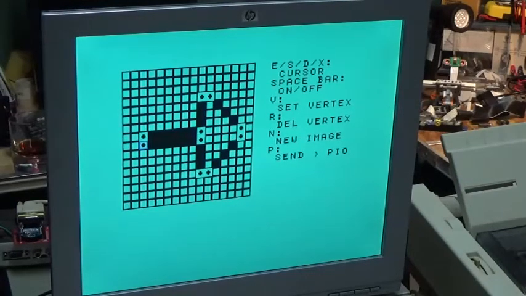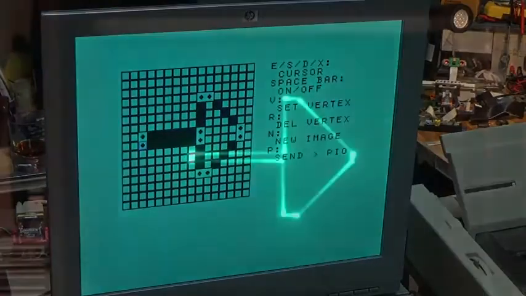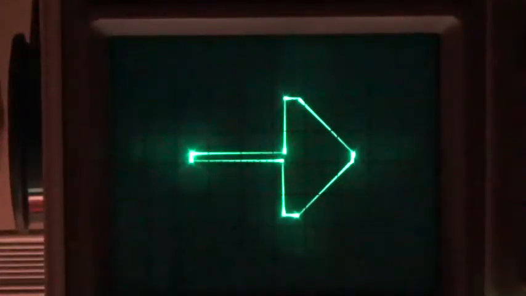And so we're going to go ahead and send it to the oscilloscope and see what we get. The way we do it is press P. Now it's going to ask me to rotate. We'll talk about that in a minute. Let's say no, we're not going to rotate. We're just going to send it as is. And there we go. And now let's move on to the oscilloscope. And here we are. This is our arrow as drawn on the oscilloscope screen. It's a faithful representation of what we drew in the program. It's being redrawn fast enough that we're beating the fading of the phosphorus excitation, and we're getting basically persistence of the image on the screen.